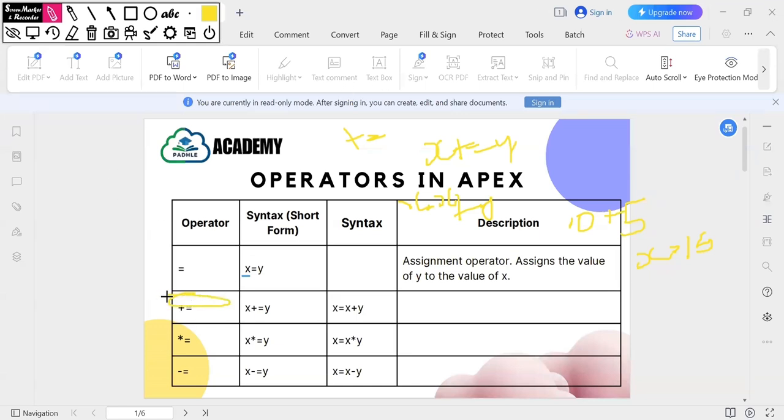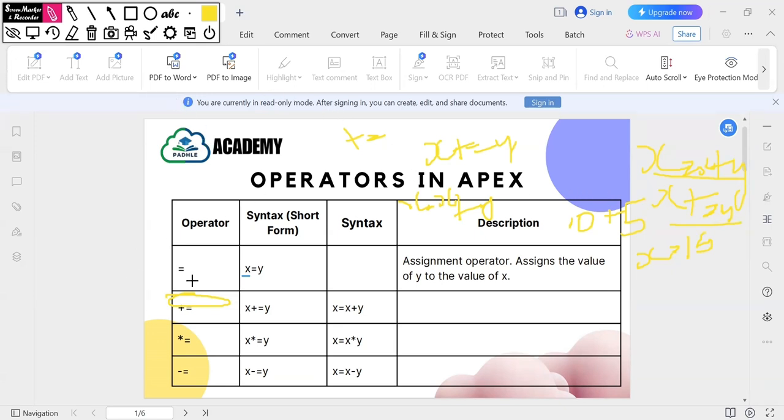Instead of saying something like x is equals to x plus y, the short form of writing this would be x plus equals to y. These two are the same statements. This is the shorter version of writing it.